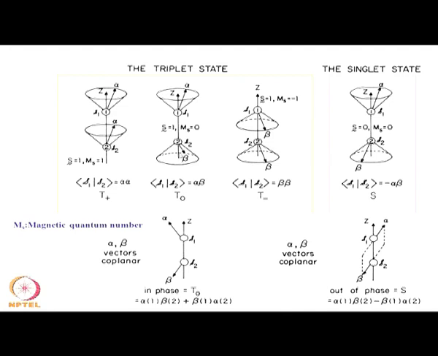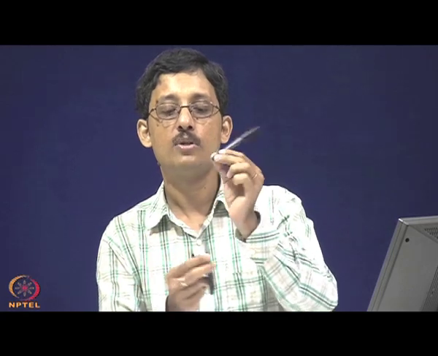If you change its angular frequency, then one situation will arise: one is like this, another is like this. If it is doing like this, then it is spin opposite. So it is your singlet state, and this is your triplet T0. So what is happening is that in the presence of an external magnetic field, both will precess.